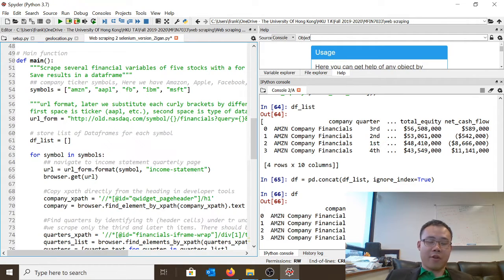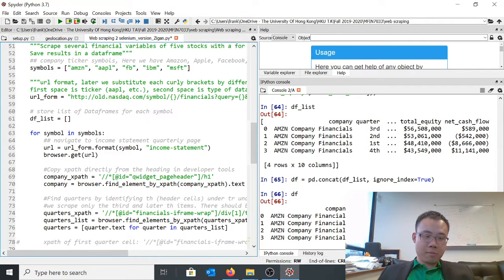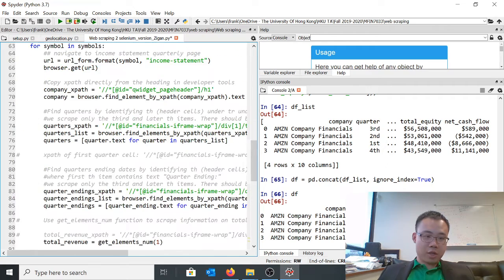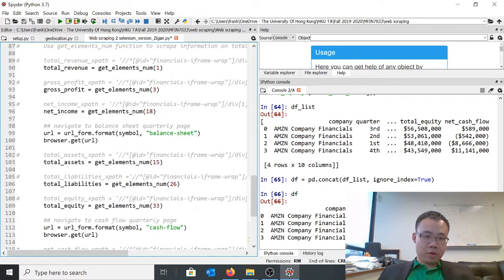you don't need to just have five tickers. You can have multiple tickers. For example, you can have a list of 1,500 companies, and you can let it keep doing this. You take a nap, then when you wake up, hopefully this is done. Then for every symbol, every ticker, you just keep doing what we just did. Okay, it's a simple code.